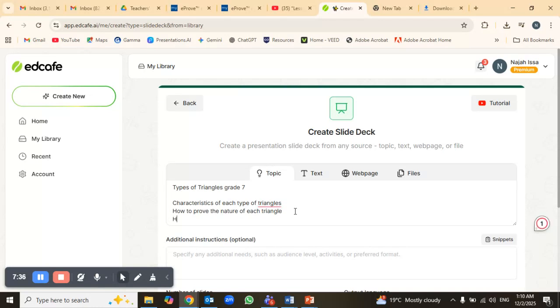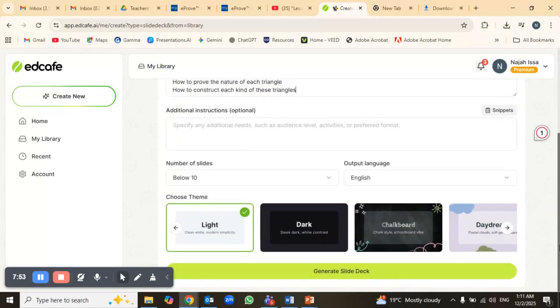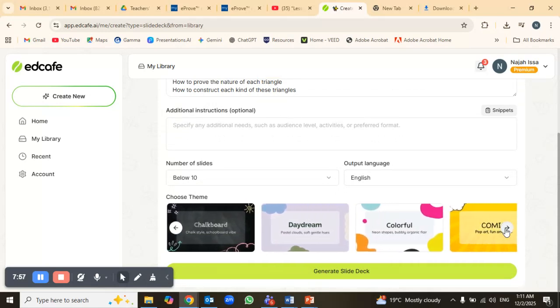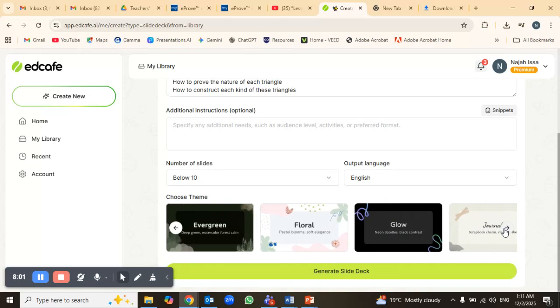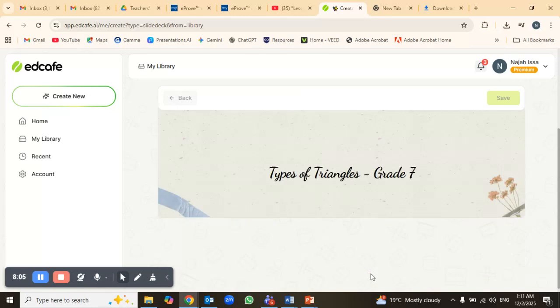And then how to construct each kind of triangles. Okay, so let's say this is enough, and let's take this theme and let's get started.